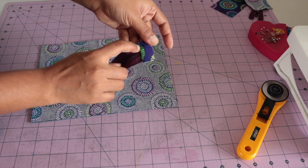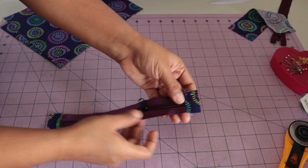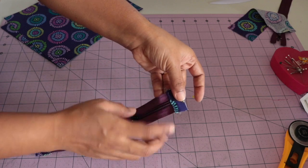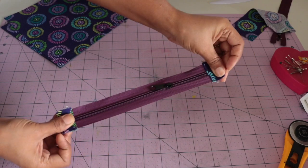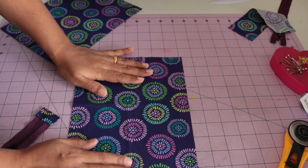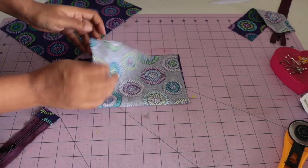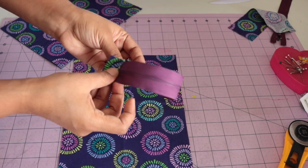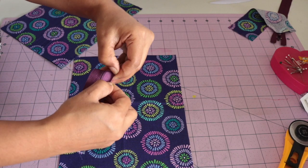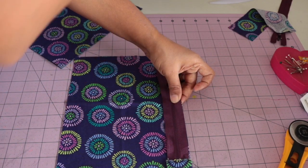I have given stitches on both sides. Now we will give a stitch one-eighth of an inch from top to bottom on both sides for the top stitch. Here I have made top stitches on both sides — you may not see them as I used matching thread. See how nice our zipper is looking now! Now we will attach the zipper to the fabric. Take your outer fabric, fold it in half to make a crease, then take your zipper and fold it in half as well, and match both the center points. You can mark these points and then pin them.